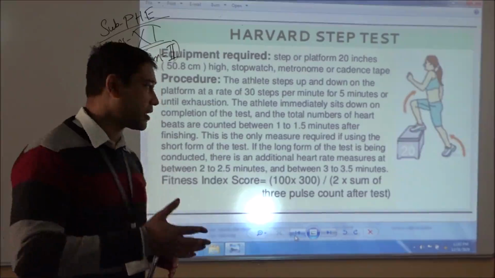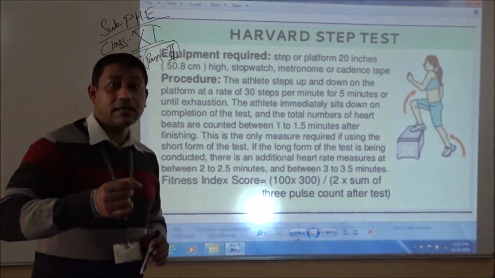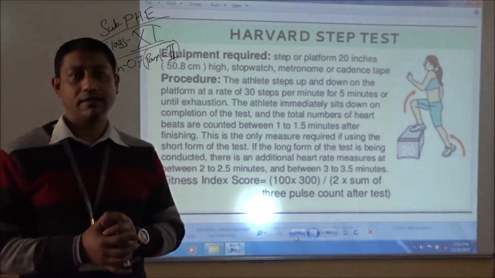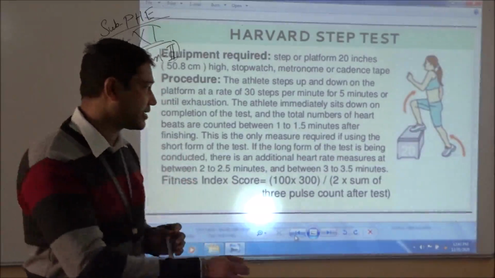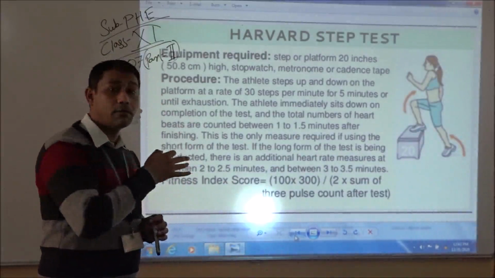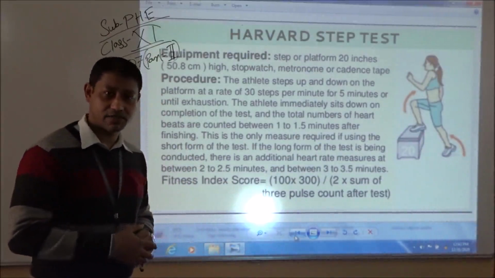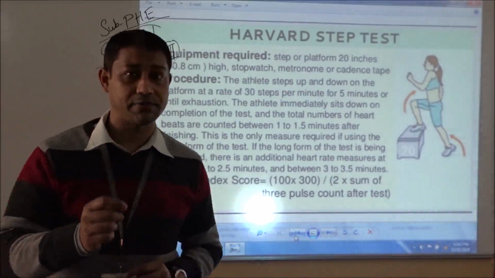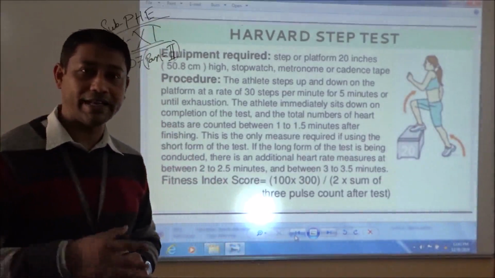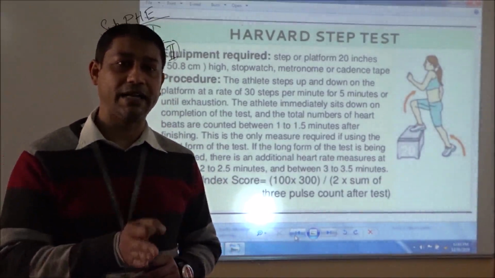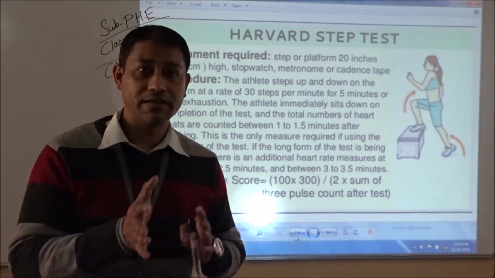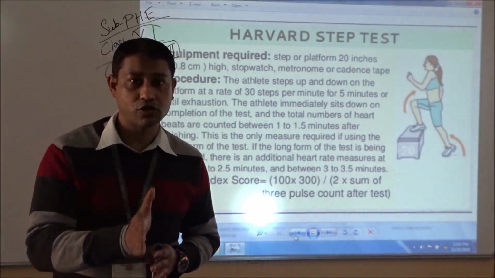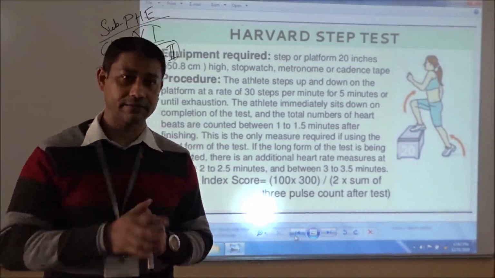So this 30 steps in a minute is a term and condition you can take for granted, that each and every participant who is going to participate in the Harvard step test needs to maintain the frequency of 30 steps in a minute. If any athlete or participant is unable to maintain the desirable frequency of 30 steps in a minute, they need to stop the test then and there.